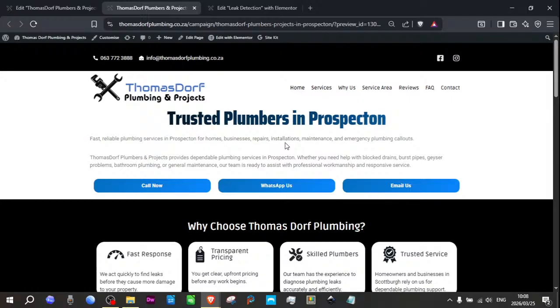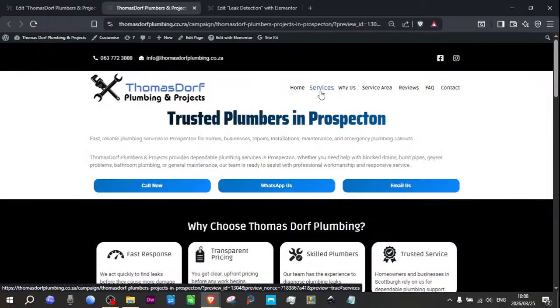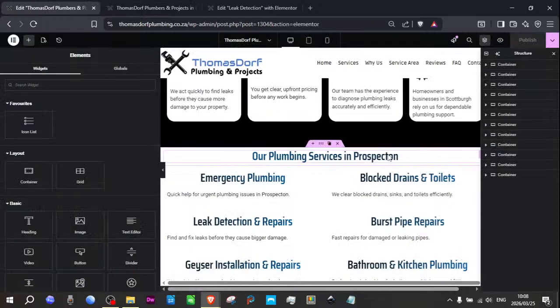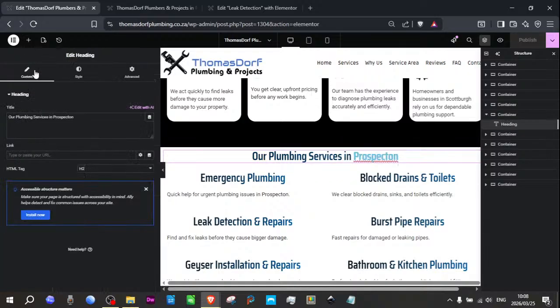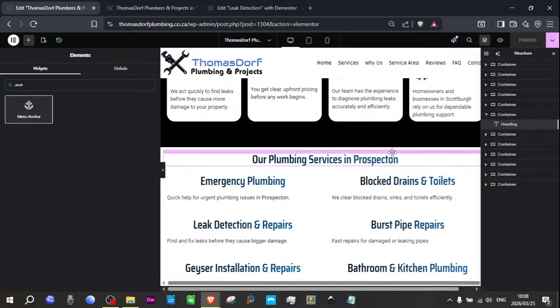So like the services area, for instance, that's going to be linked to that services. So what we need to do is put anchors in for those. Alright, so now under services here, we're going to drop an anchor. So on the top, anchor, like that. So we'll set a little anchor. We can just drop it in above services like that. So this anchor is going to be services, just like that.